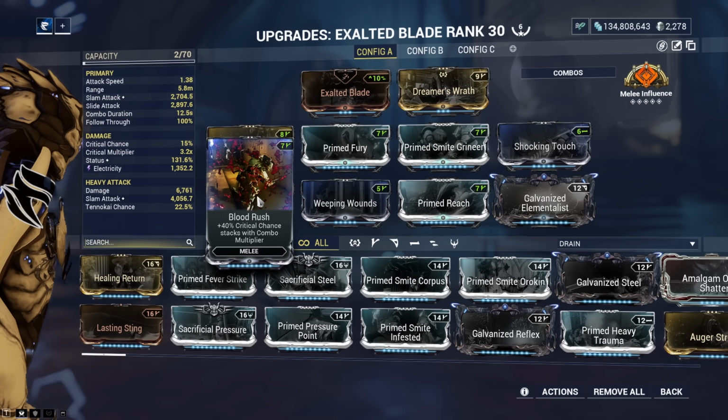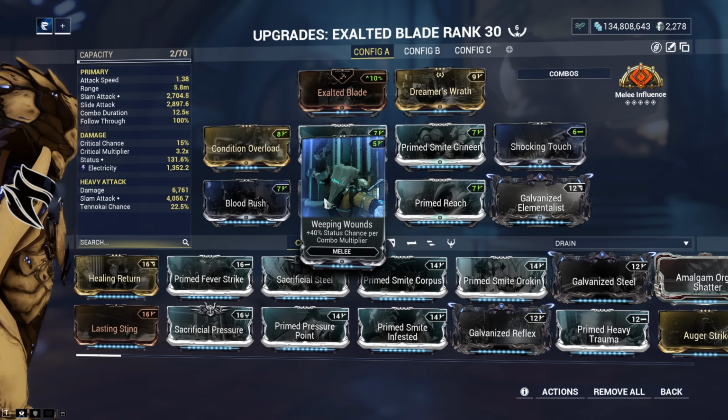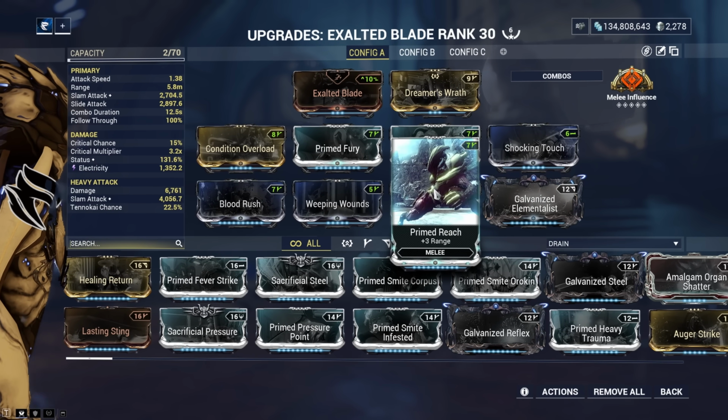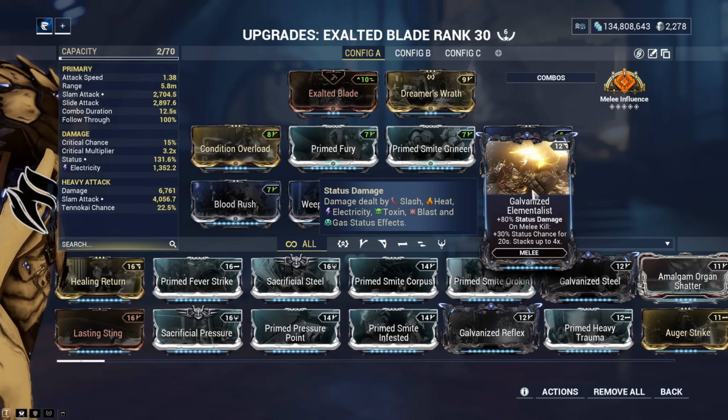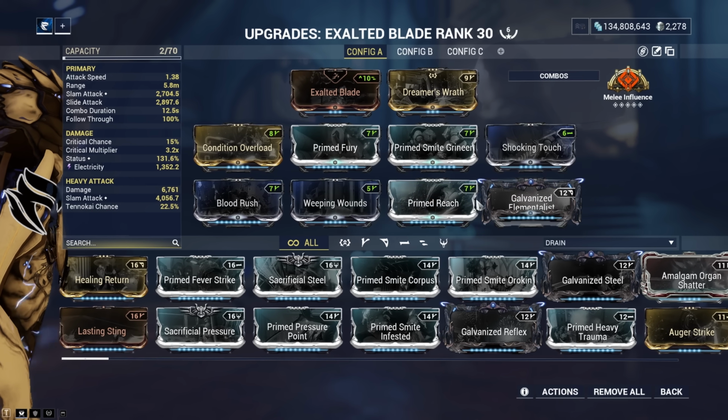We've got Blood Rush for crit chance. This was a mod that you couldn't use on Excalibur before. Weeping Wounds for more status chance to apply that electric even more, Prime Reach for more range, you can swap this off if you want, and Galvanized Elementalist for more status damage. You can also swap this off if you want as well.